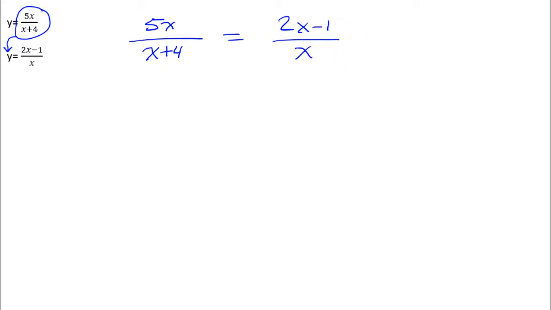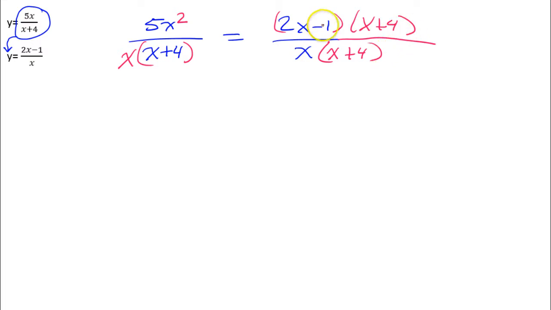You can only multiply. So we'll have to do it like this and give this a factor of x to match this one. And if I put a new factor in the denominator, I need to put a new one in the numerator. Of course, this is x squared, so it'd be better to do it that way. And also, I will need an x plus 4 on the right. So I'll put an x plus 4 here, which is legal as long as I put a new factor of x plus 4 in the numerator as well. Now the denominators are the same, and I can cancel them out.